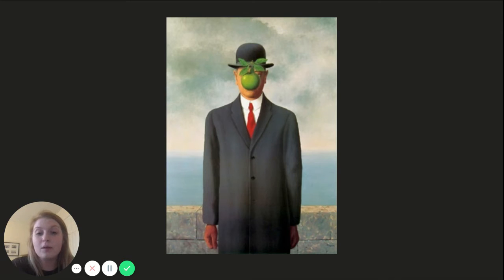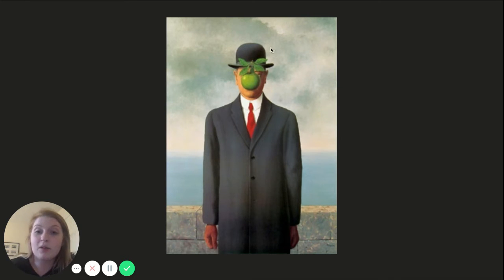So this is probably the most iconic Magritte painting that we know of. This is not at the MoMA, unfortunately. I wish it was. It would have been very cool to visit, but it's actually in a private collection. But I want to incorporate this into our visit because it's the most iconic Rene Magritte painting.